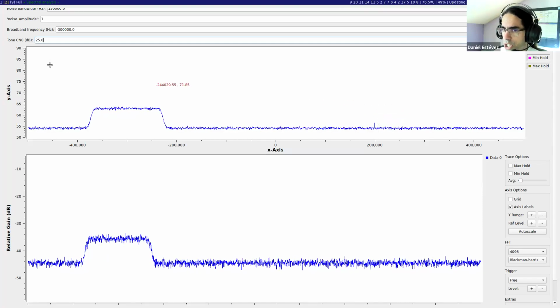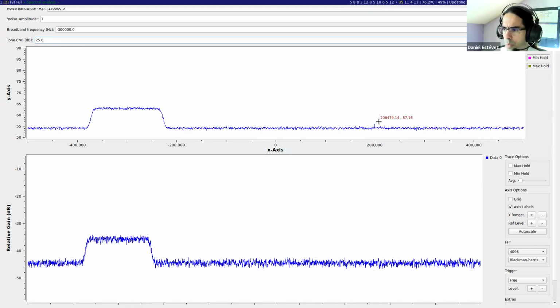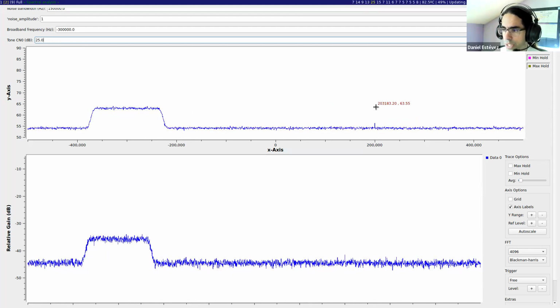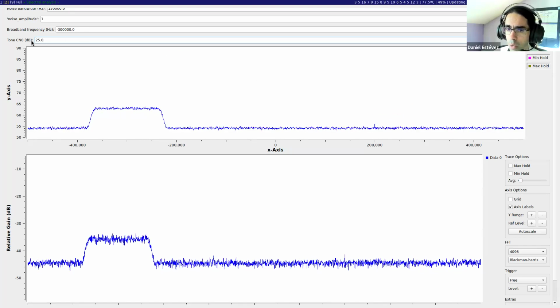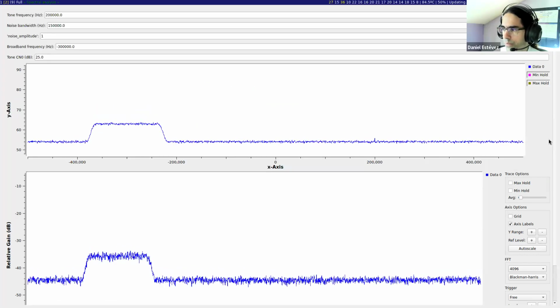We can check how weak of a signal we can detect with a certain FFT size, and I should probably talk about that in some more detail next week, because that is very important for detection of RFI and also for detection of technosignatures and natural radio astronomy sources, to relate the FFT size we have, the integration length we have, with how weak of a signal we can detect in terms of CN0, for example.